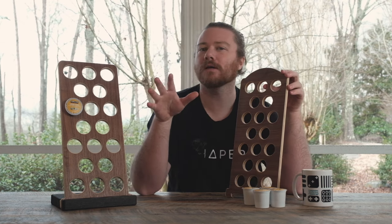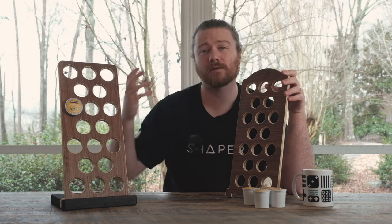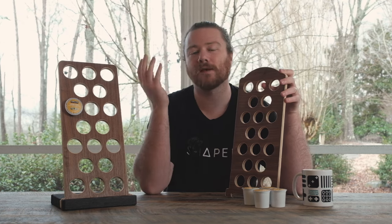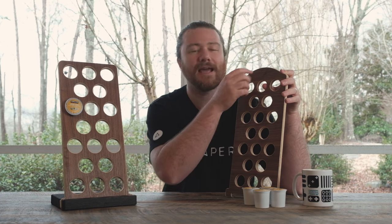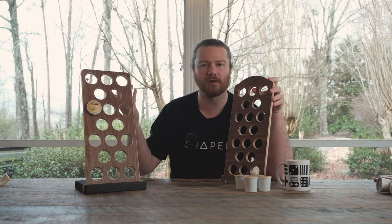My main reasoning for having all these holes straddled in different ways is so that in your vectors, you can just delete one of these and have a blank space, whether it's at the top or the bottom, anywhere you want. So you don't technically have to have this area in order to brand it. Let me know down in the comments below which style you like more, traditional versus modern.